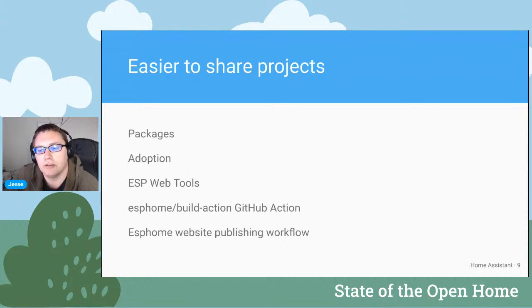Out there are a lot of people that like to build projects. They spend a lot of time designing a project and decide that they want to use ESPHome to power that project, with packages and adoption and with ESP Web Tools and also GitHub Actions. We're trying to make it easier for those people to be able to put their instructions out and basically share their project and configuration straight from GitHub to a website hosted by GitHub Pages that allows you to directly install that configuration onto your ESP device as you're building the project.